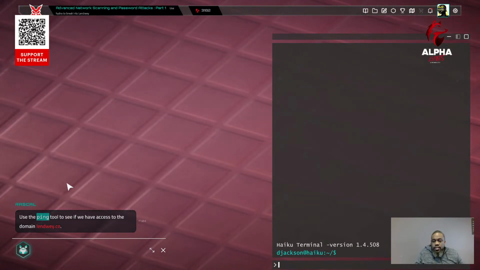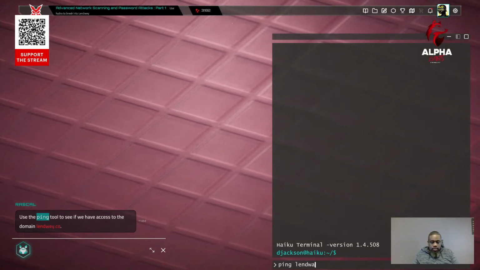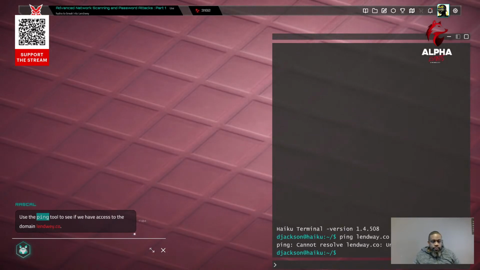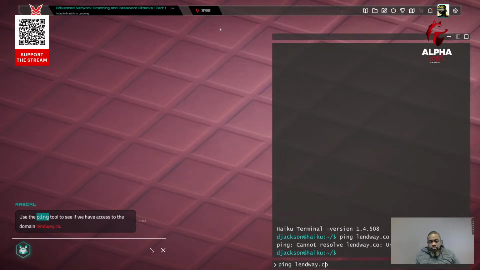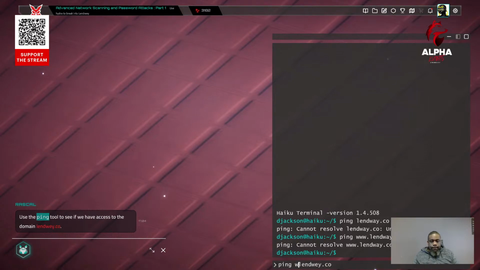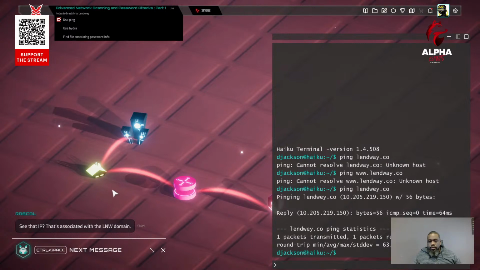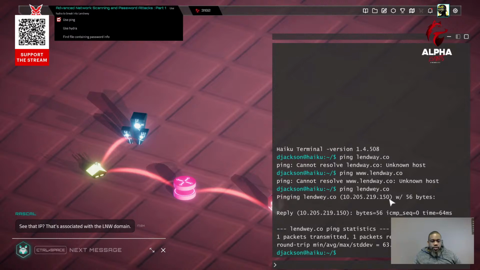So we're going to use the ping tool to see if we have access. So we'll go ahead and say we're going to ping lendway.co. Is it www.lendway.co? No. Okay, fine. Oh, that's because I'm spelling it wrong. Okay, so there's the IP that's associated with it. 10.205.219.150.